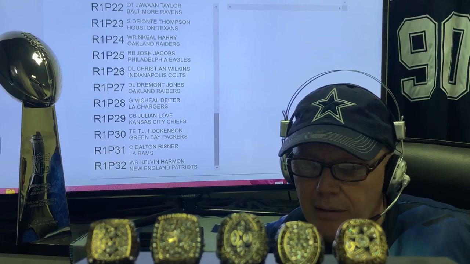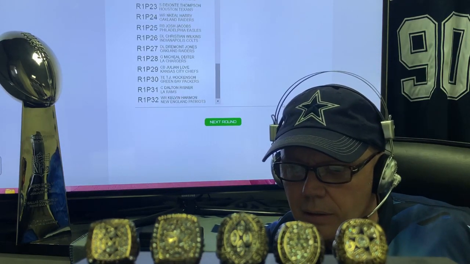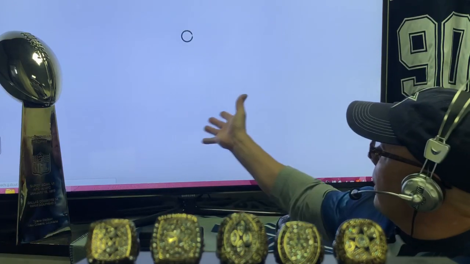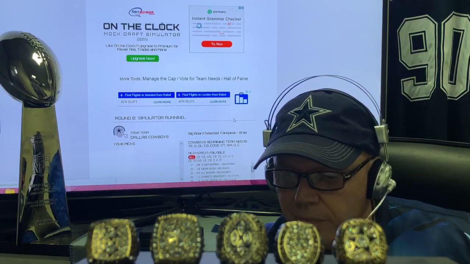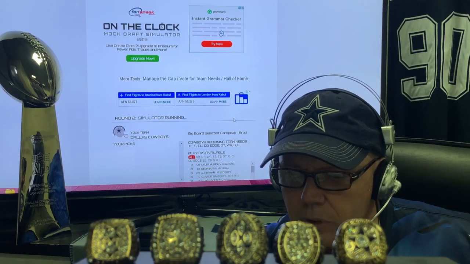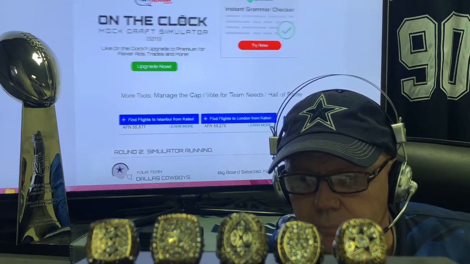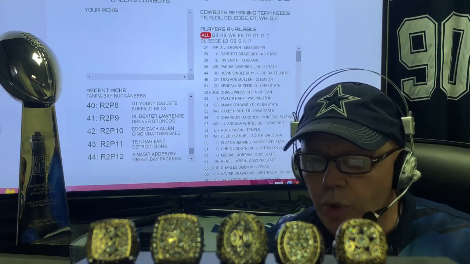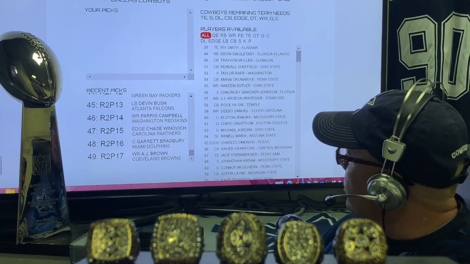So let me slide down here. Let's see. Next round, we'll start the next round. You can take a look in there and see who was picked in the first round, who picked what, but like I said, this really gives you an opportunity to kind of check out the draft and see who should be available at 58. So we're coming up on our first pick, and let's see who we got left.